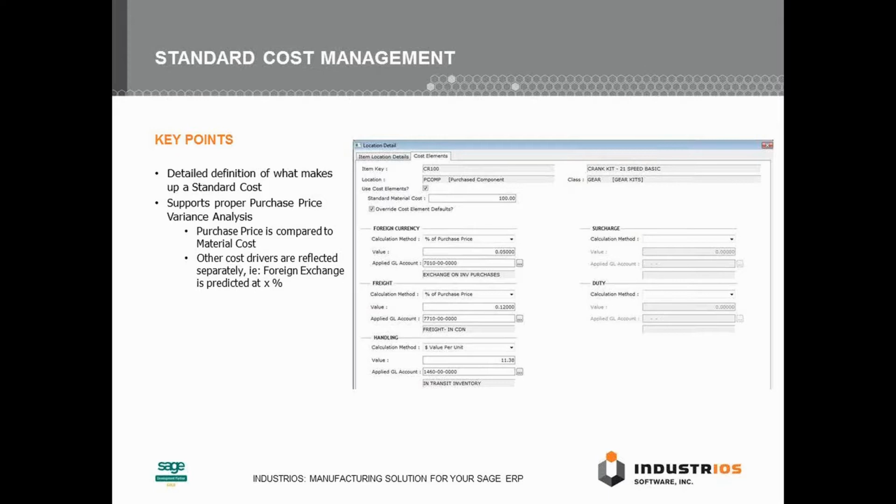In target costing, what you're doing is you're purchasing the goods at $120, which is fine. Your AP voucher will get created at $120 for that vendor. But then the system will apply a percentage of the purchase price, in this case 5%, another percentage of the purchase price, another 12%, and then 1138 straight dollars to the value of the inventory going into stock. So in this case, the 120 would go in at about $135 or $140. It's decoupled from accounting, and it's decoupled from operations.